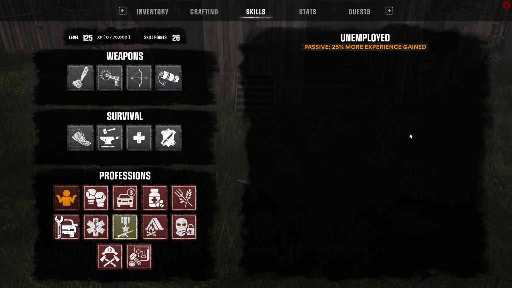So the first thing we're going to focus on is the professions. The very first one we have is Unemployed. Hopefully, like I said, this will help you guys pick your first profession before you actually start the game, by being able to see all of the sub menus that go with it. The first one is just a passive 25% more experience gained. It's good if you're going to gain more skill points faster.